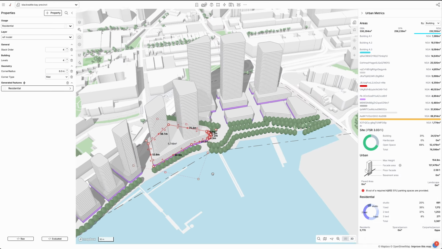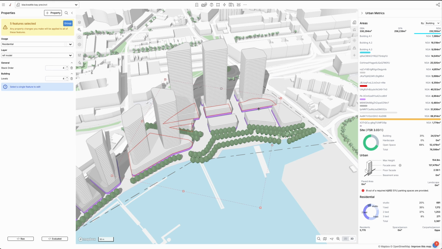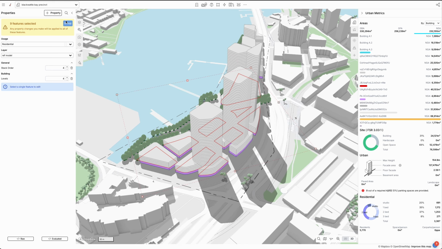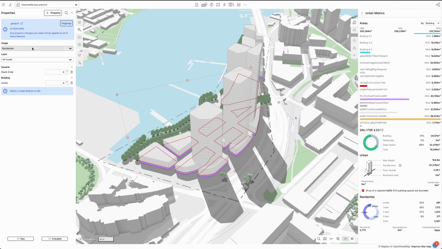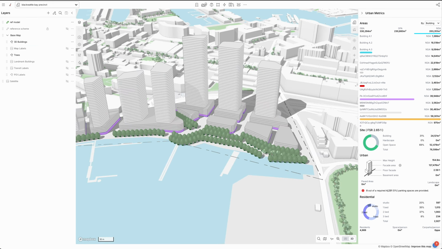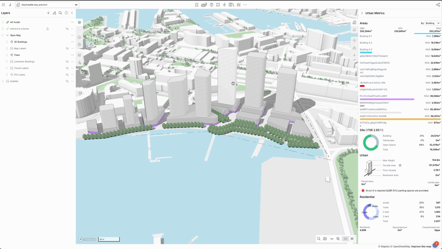All right, and so we may as well do all of that. Now I could have grouped that. We can always group things so that we can just change them quickly, but yeah, why not? So I'll do Podium residential. There we go. Okay, so now all our numbers have changed. We're down to sort of 2,900 apartments, which is still high.